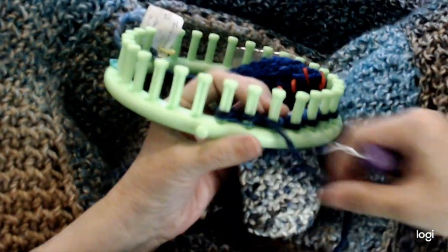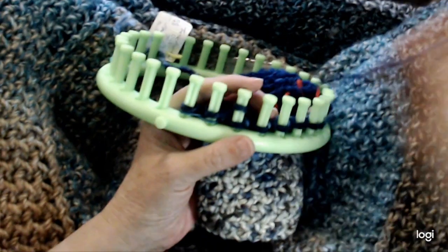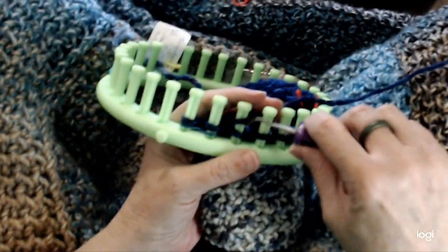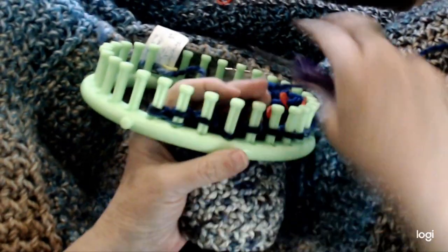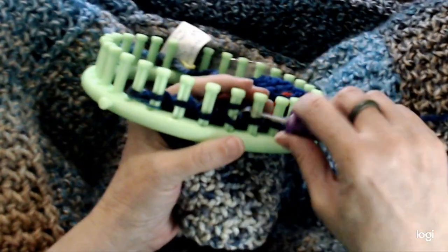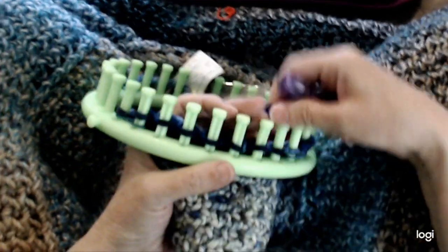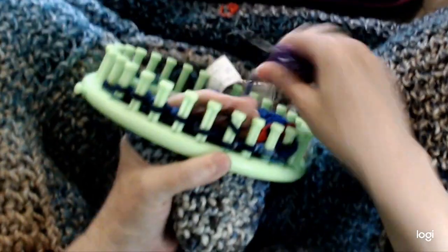And then we're going to come down and just do our stitch. And I've already done down to here, so we just do the stitch that we do going this way. And I'll go over the two different ways you can pick that up depending on the look that you want on your project.